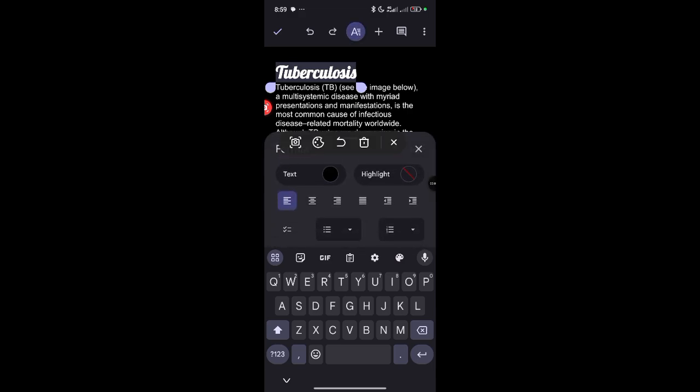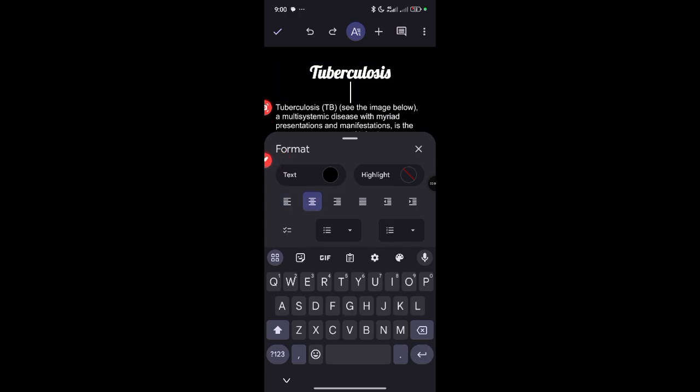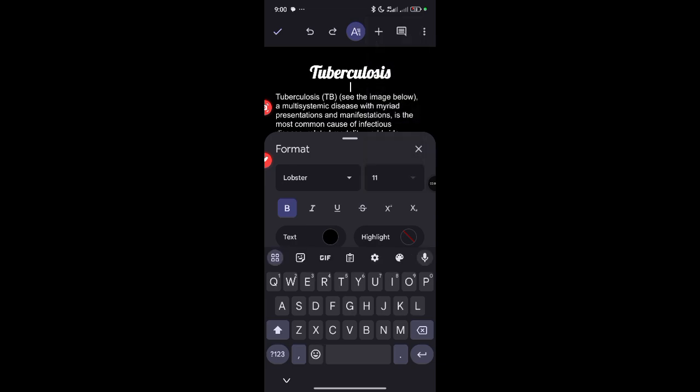Here is for the content to be leftward. Here you centralize the title. Here you can bring it to rightward. Here you can justify the content, but at this time we want to bring it to center, so I will use this particular icon here. Okay, so I'll click on it. You can see it moves to the center. Now let me create a space in between and come and reduce that particular space. Okay, let me take it back to what it was.